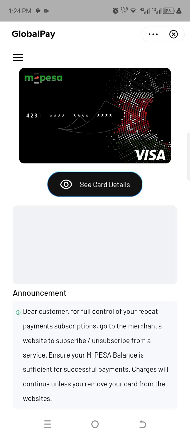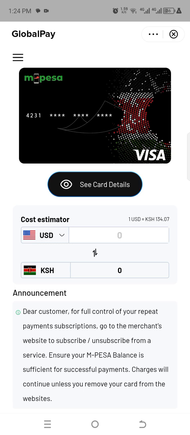So from here, you can be able to generate the card details. So what you're interested in is the card number, the expiry date, and also the CVV. So a CVV is a 3-digit security code. So from here, you can proceed with the card details. Already when you opt in, you'll be able to generate all that.